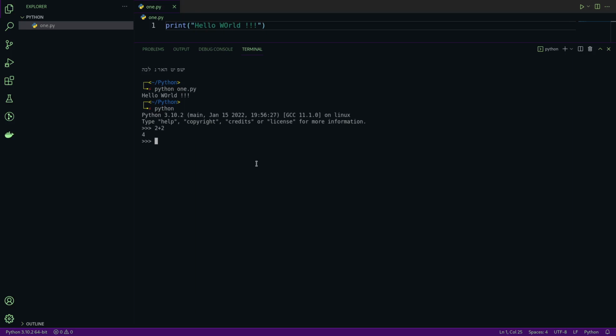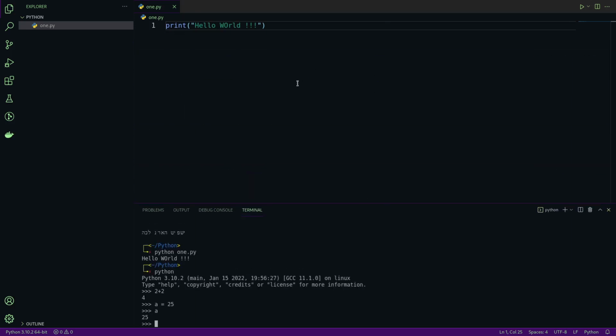And here you can do something like a equals 25. If you type a, it's going to give you the value of a. But this is a bit different when you write the program. Let me minimize this, for example.